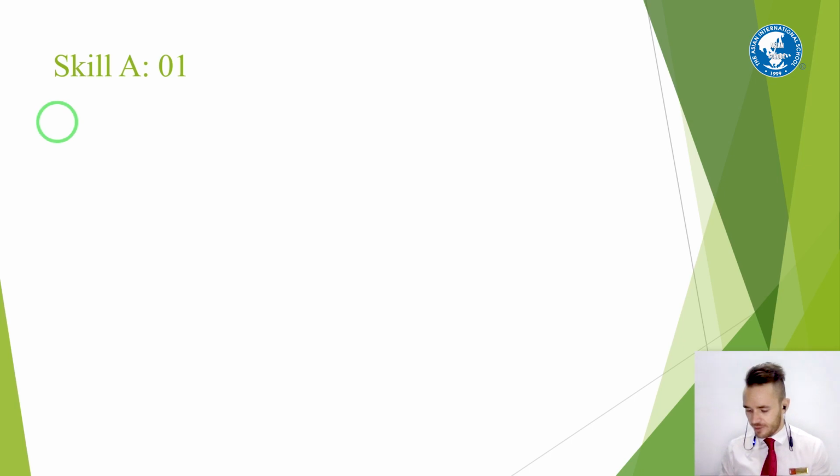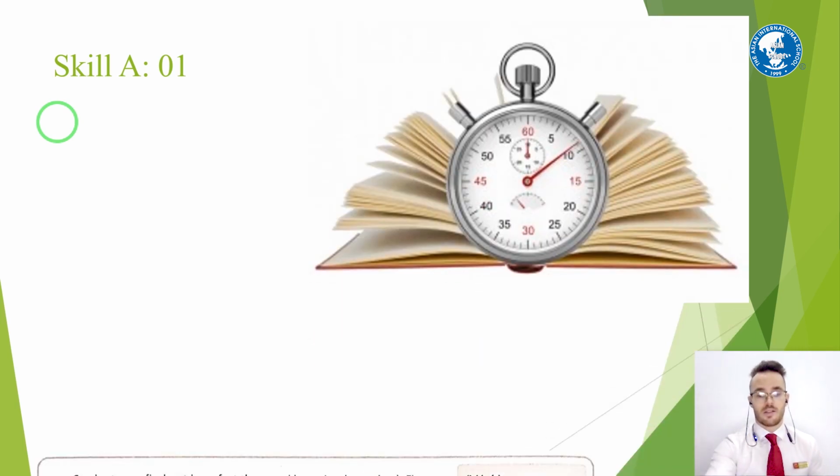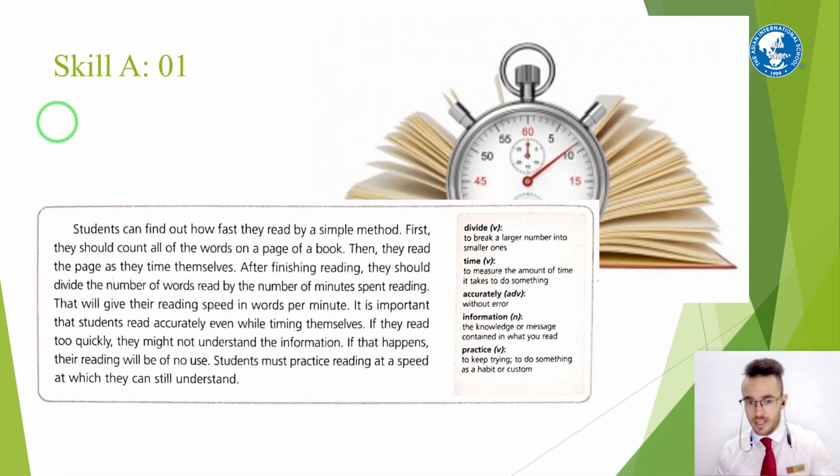Before we pause the video, however, 5 vocab words. One that you should recognize from maths, divide, which means to break a larger number into smaller ones. The second word that we've got there is time. This is time as the verb, not time as the noun. So when we time something, as with a stopwatch, we press start, we see how long it takes, we press stop, and we know how long it took. That's to time. Third word there, we've got accurately, which means without error or without a mistake.